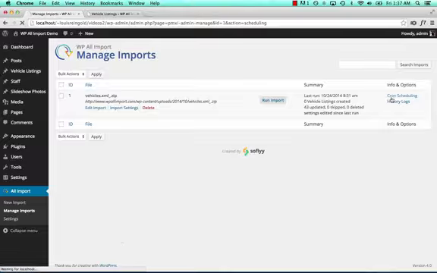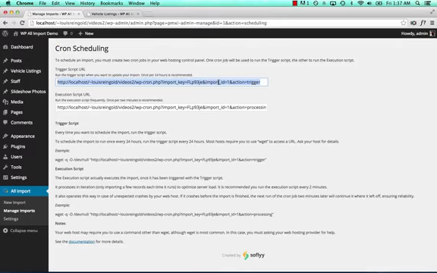So you go to cron scheduling, and WPL Import will give you 2 cron URLs. You have to configure the cron jobs in your web hosting control panel. The way to do that varies on a per host basis, but you basically have to run these 2 URLs. You run this URL every 24 hours if you want new vehicles to be checked for every 24 hours. And then you run this script every 2 minutes. This makes it so WPL Import processes the file in small chunks instead of all at once. It will reduce server load, and make sure that even if you're on bad shared hosting, WPL Import can process the entire import, even if you have thousands of records in your file.